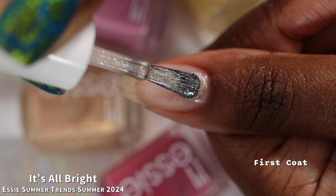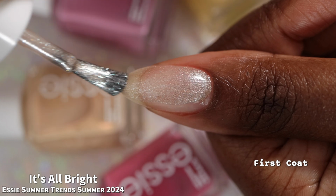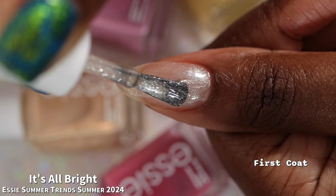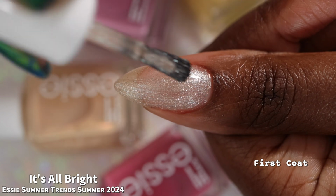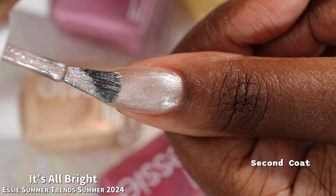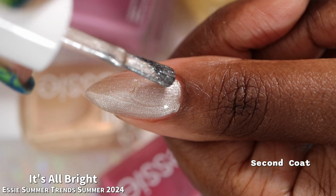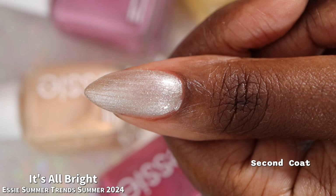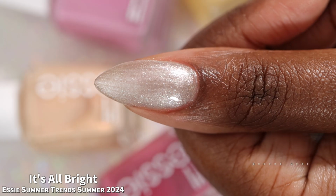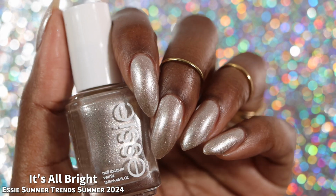And now we have It's All Bright, which Essie describes as a deep champagne metallic. Between the name of this polish and how it looks, this gives me very strong holiday/winter vibes. I was pleasantly surprised that I actually kind of liked how this one looked on me. I usually don't really care for colors like this, but there was something about the whole polish that I found really enjoyable. Formula was fantastic, not too thick or too thin. It is a little bit thinner than I was expecting, but I wouldn't say it's a thin polish at all.